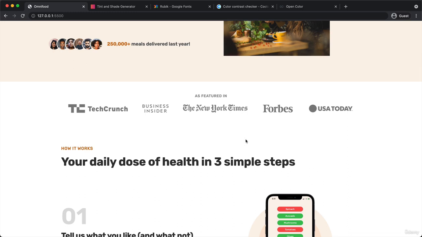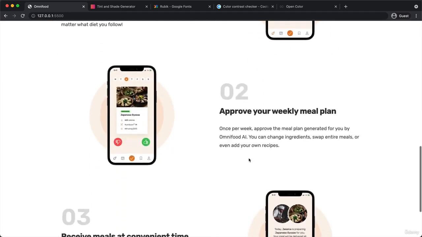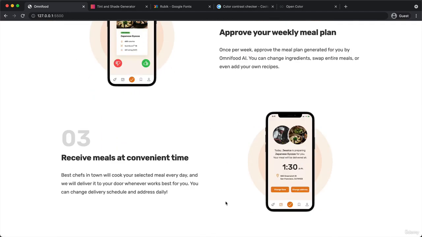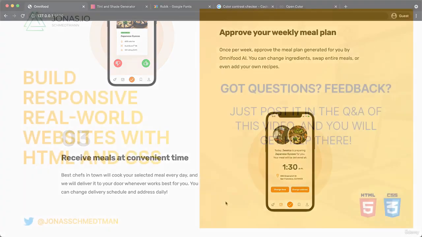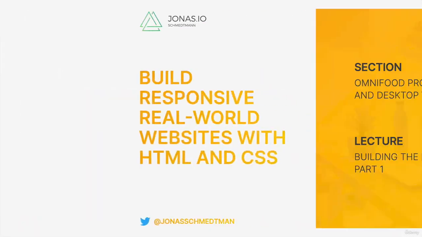Okay, but anyway, that's it for this small section. And so now let's move on to the next one, which is going to be after this one. That will be our meal section. And that's yet another really exciting one because we will design some very nice looking cards there. And so hopefully I see you there as soon as possible.